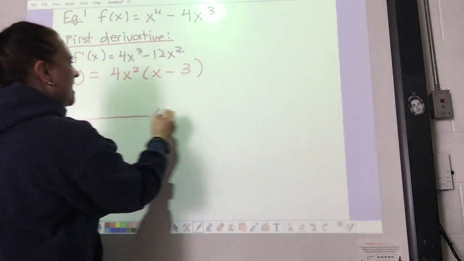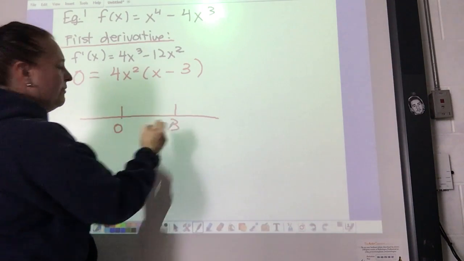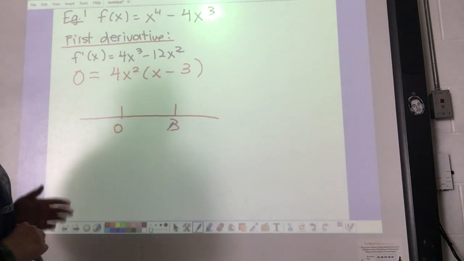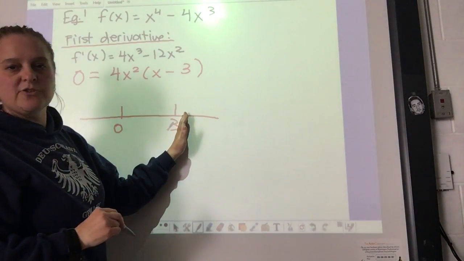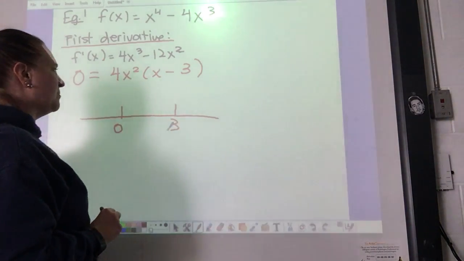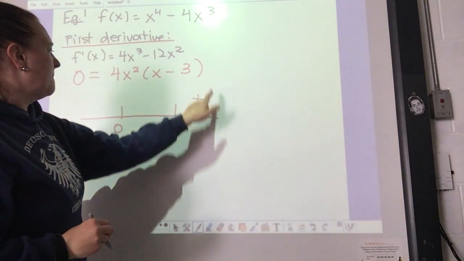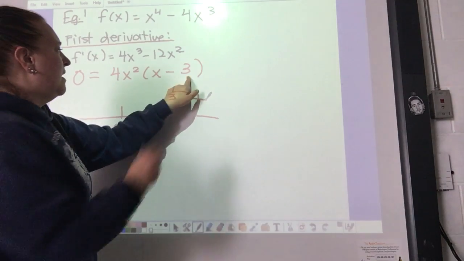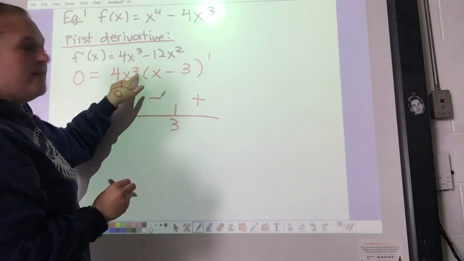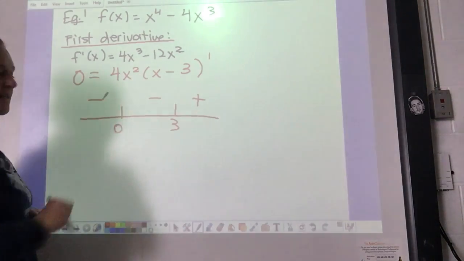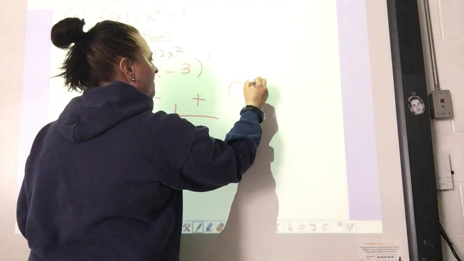Then we make our sign diagram. So we have 2 critical numbers there. We have 0 and we have 3 as our critical numbers. And then making our sign diagram, when you stick in a large x value, anything larger than our largest key point, you could use 4, but a million's more fun. So if we put a million through, that makes this region positive. First key point we hit is 3. This is an odd exponent, so it changes. The next key point we hit is 0. That's an even exponent, so the sign stays the same. So this is the sign diagram for our first derivative.